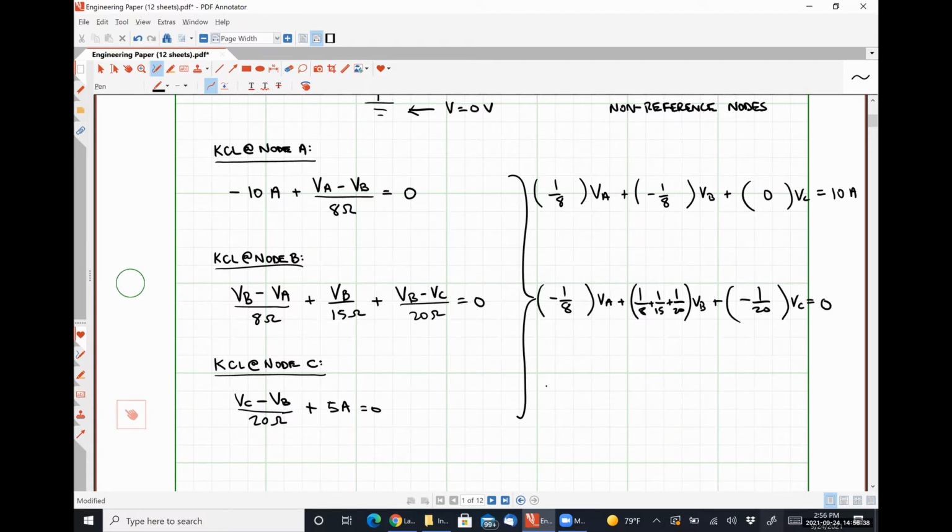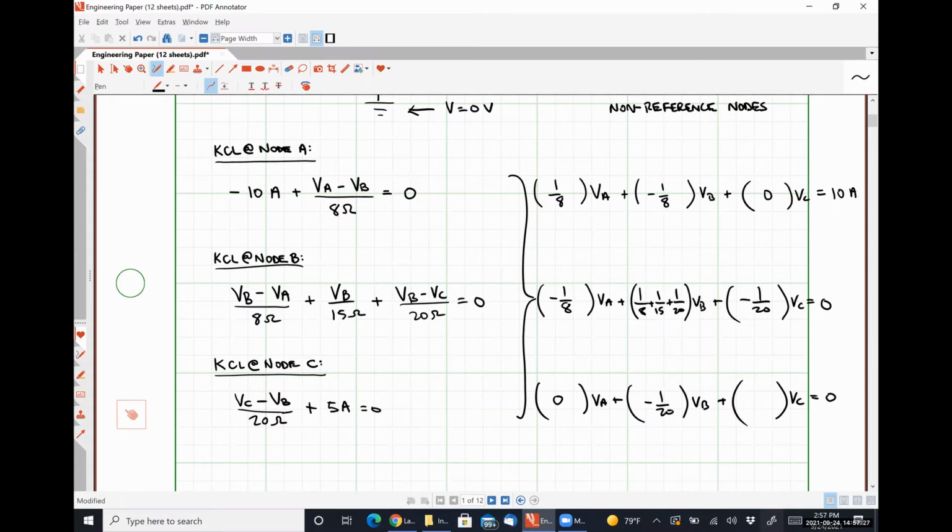And finally, we do it again for our last equation down here. So our coefficient for VA is 0. Savannah, what's my coefficient for VB? No idea? Okay, Jenny, how about you? Yeah, -1/20, right? So when I'm looking at this equation here, the negative sign is divided by 20. So that's where that -1/20 came from.